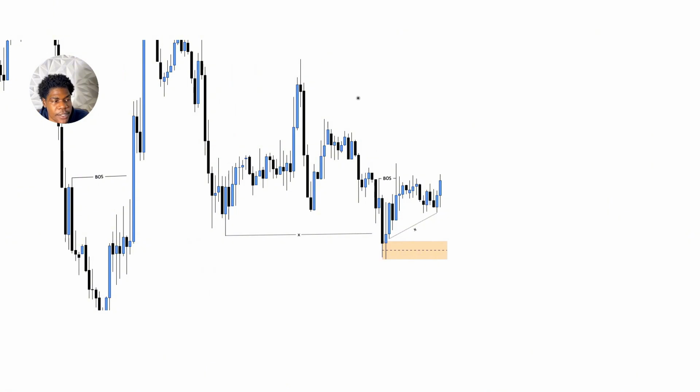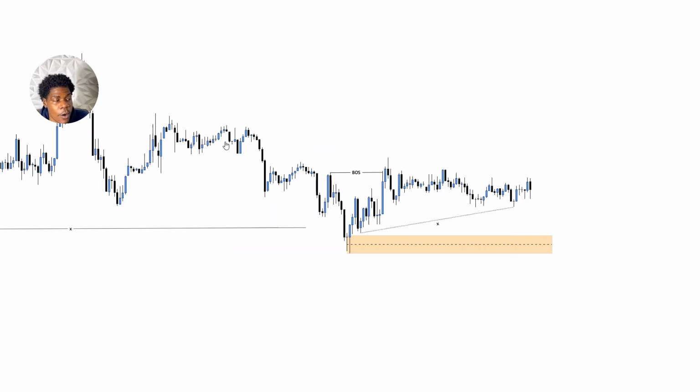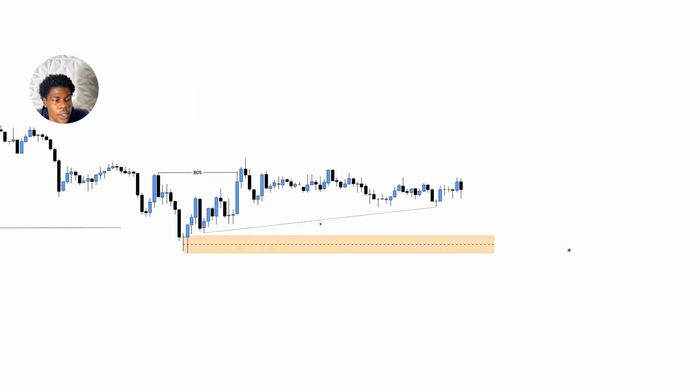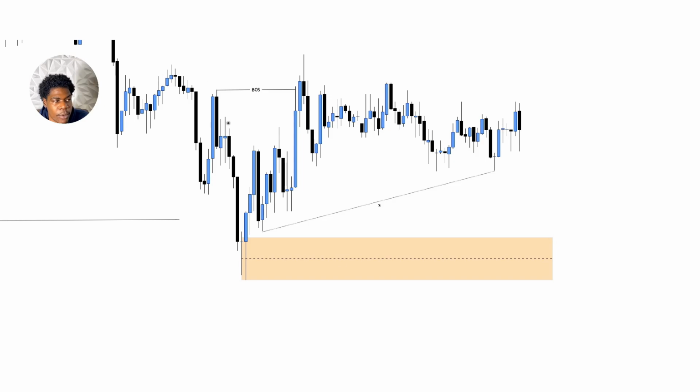Now we can see that price pushed down lower and gave us a liquidity sweep of this old low. Now we can scale down to the 15 minute time frame, all inside of this range, right? Let's zoom in a little bit more. Perfect. We can see that price gave us a break of structure of this old high right here. Price pushed down lower, gave us a liquidity sweep, and then rallied higher and gave us a break of structure. Then we see that price built all these internal range lows right here.